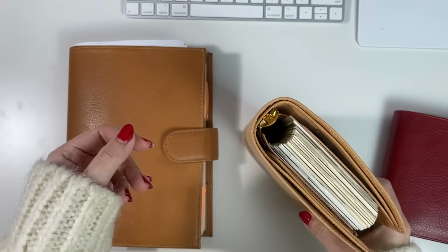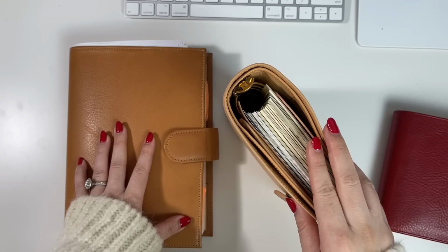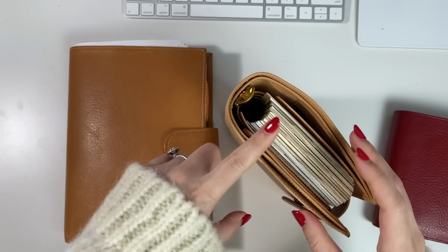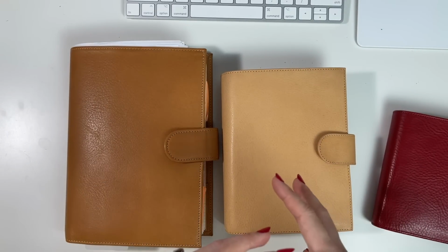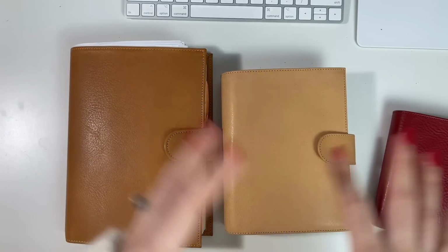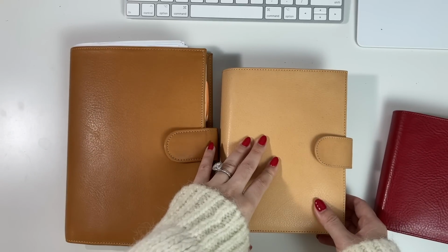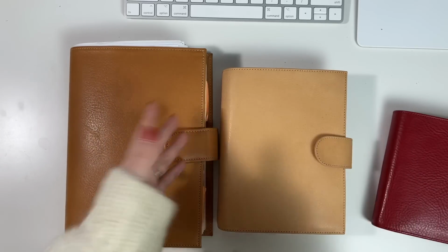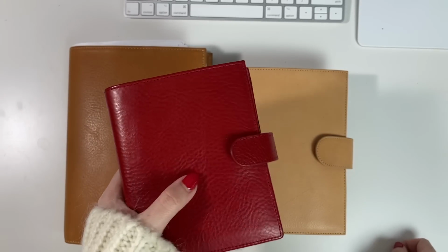And in 2021, this year, I split my ring binder into two. So actually into three, because one was for my personal use, and then I split my work portion. So I have two businesses and also some rental properties, but that's a separate thing. And I decided to put my businesses into an A6 binder, just so I could separate my personal and business.